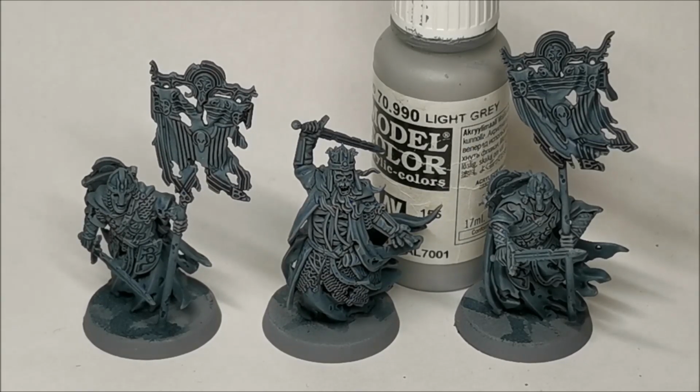And the next stage, I think in my mind, might be another wash or might be some glazes. So we'll have a think. We'll come back to it in a moment. But I'll get that done and then we'll discuss the next step.